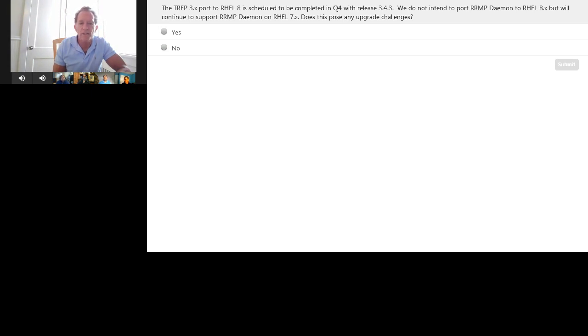For Red Hat 8, we do not expect to extend support for RRMP daemon. However, we will continue to support RRMP daemon in Red Hat 7. So our question is, does this pose any upgrade challenges? In this case, it's just a binary answer. If everyone could please make a choice here, and then we'll share the responses. I'll give you a couple seconds here. Just give everybody a chance.